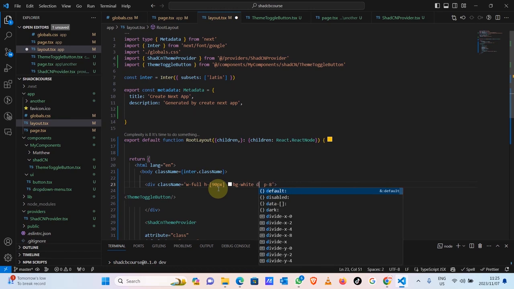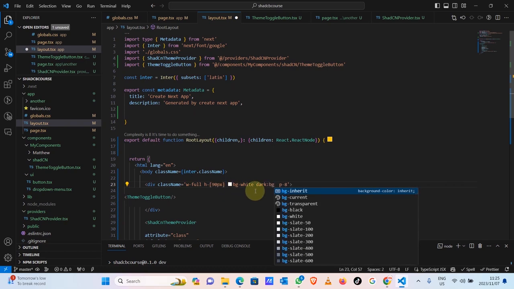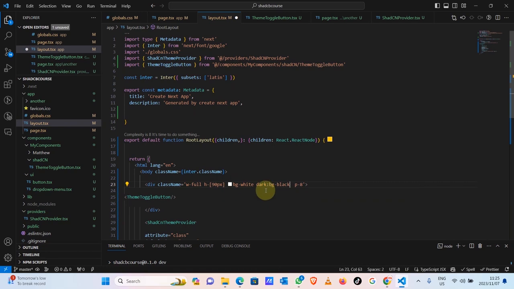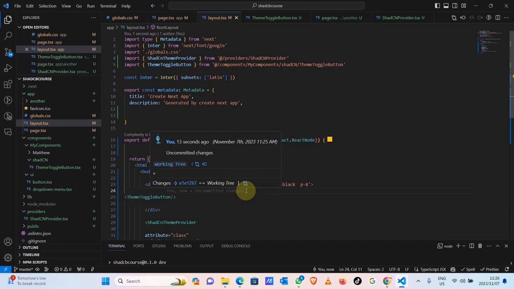Then we need to type here dark, then a colon, and then we need to set the background. On dark mode we want the background of the navbar to be black, and we want the background to be white on light mode.